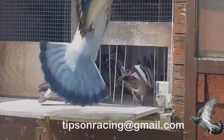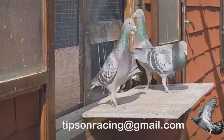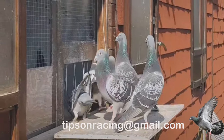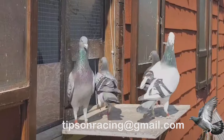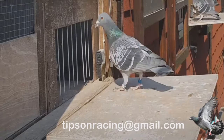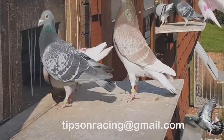Rigorous training and conditioning translates into race day performance, beginning early as yearlings coming into their second year. Core components include loft flying — releasing pigeons to fly freely around the loft daily, starting at 15 minutes and working up to one to two hours — and route training, taking pigeons in training baskets increasingly further from the loft, starting within one kilometer and expanding to beyond race distances. Landing board response training calls pigeons to promptly trap into the loft, rewarded with feed. Perform simulated mock races on weekends to test race readiness.